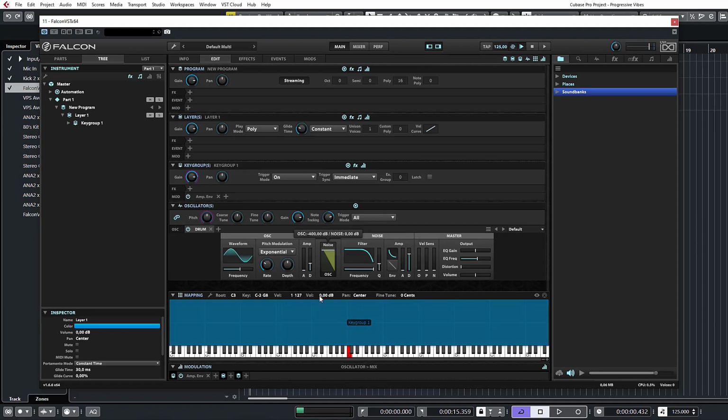But for the bass line, we're just going to look at the oscillator section and make sure this is set to a C. We'll set it to C5. Cool. And we've got velocity on the volume by default. So we can just play around with the decay of the pitch modulation on this now.